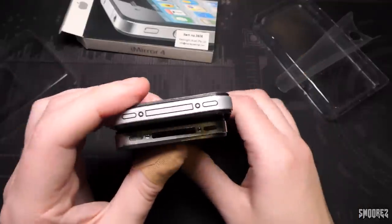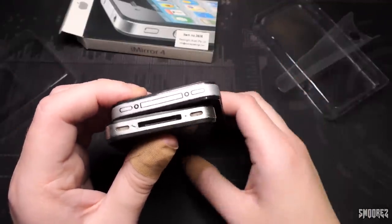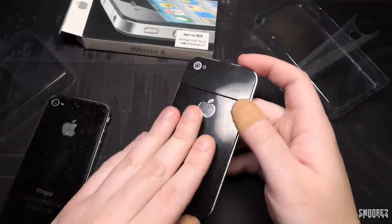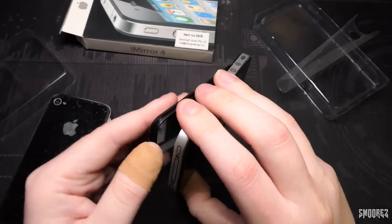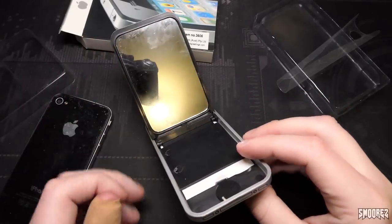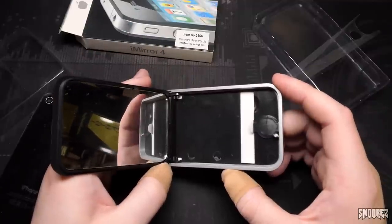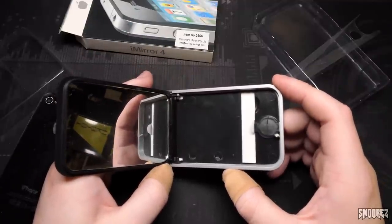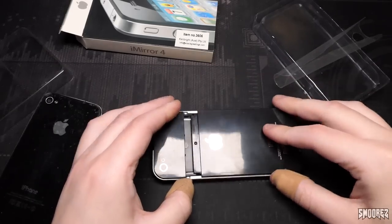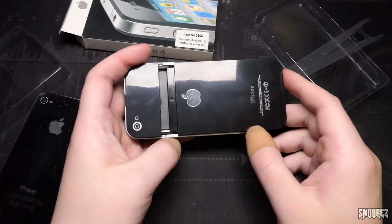At the top there's just an area where you can put a lanyard in but it looks a little strange. The power buttons and headphone jack are just painted on, the SIM card tray is just painted on, and same with the bottom — it's all just painted on. But the back is where things really shine. Presenting the iFinoe — completely legitimate Apple logo there as well. How this is a mirror: this slides open and pops up like so and you now have a mirror. You also have this area to put items in like a postage stamp or one coin — it doubles as a wallet.